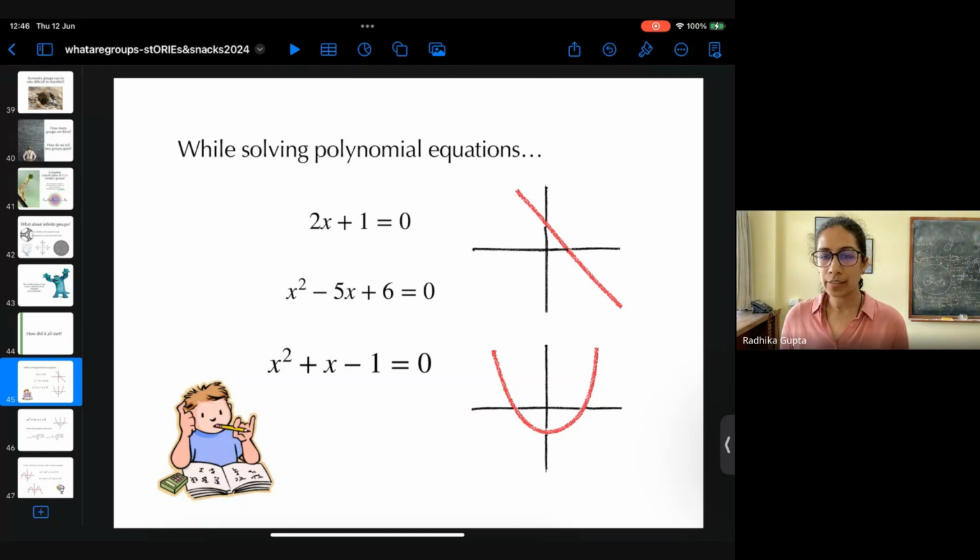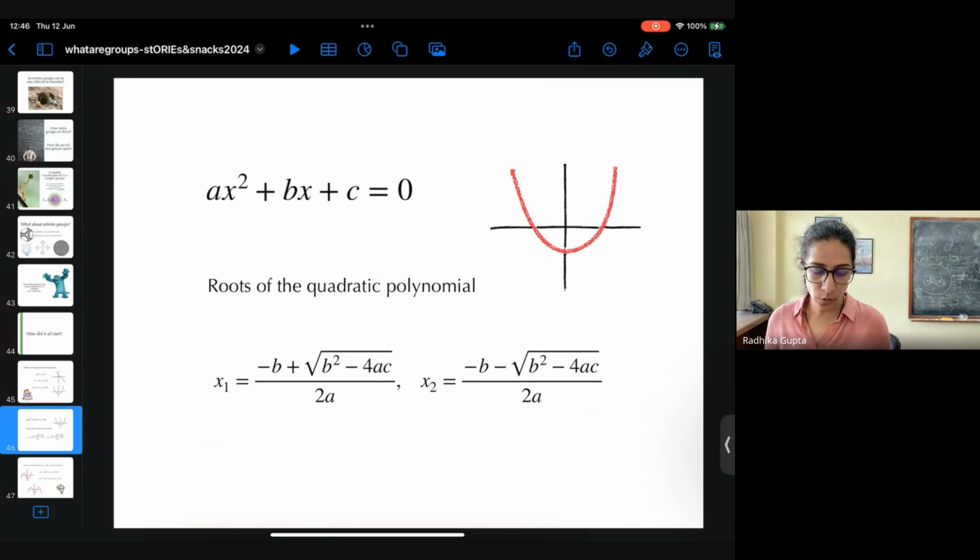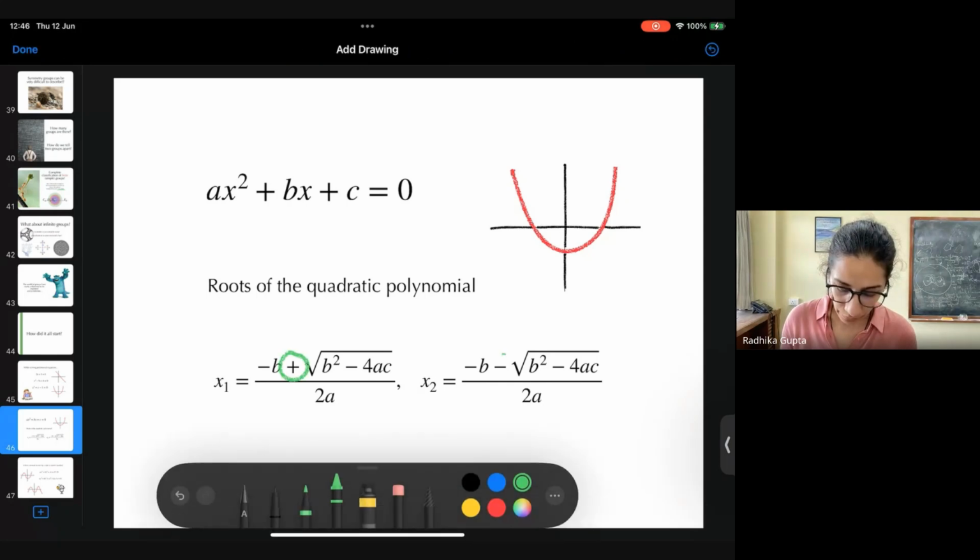I'm sure you've all done this in school. A quadratic equation is something we learn to solve very early, right? We also know a formula for solving a quadratic: minus b plus or minus the square root of b squared minus 4ac, all over 2a. That's one formula you'll never forget, because in school you're made to learn it so much. But what does this have to do with symmetries? If you look at these two solutions, there is a very nice symmetry in them. They only differ by this plus or minus sign, and all the other terms are the same.